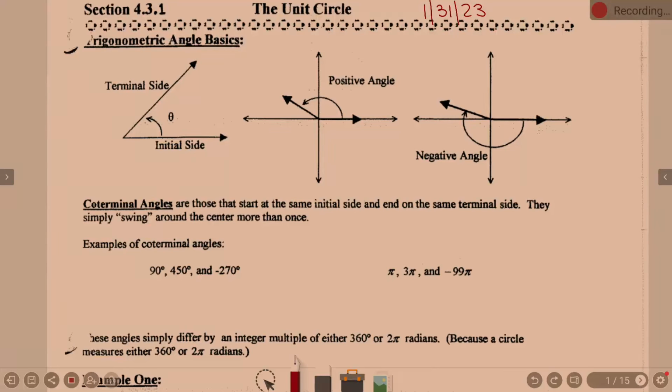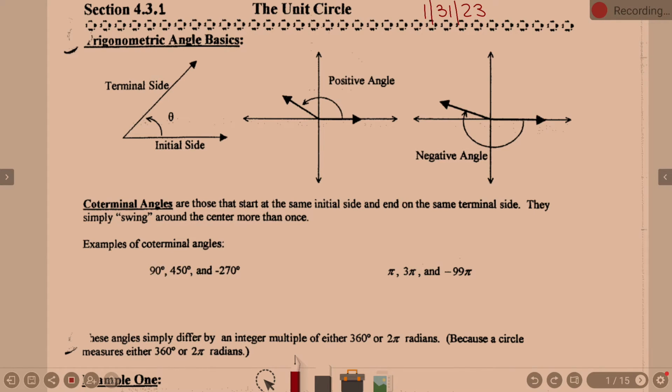We are starting into 4.3.1 today. I don't really think I will get this all done today, so I will probably run into tomorrow. But 4.3 starts our look at the unit circle. When I say the unit circle, I'm talking about the circle on the wall over there, the circle that is on the previous page of your notes. Okay? So that is referring to the unit circle.